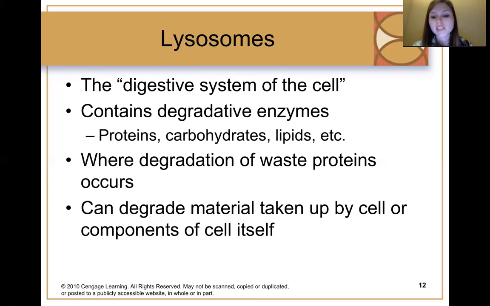They can also degrade material that is taken up by the cell. So if any foreign material gets through that the cell has taken up, the lysosomes can degrade that, and they can also degrade components of the cell itself if needed. Especially if something gets in, like a bacteria or a virus, and is taking over parts of the cell, the lysosomes can actually digest parts of the cell. And, like I said, old proteins and things like that. So they are the digestive system of the cell.